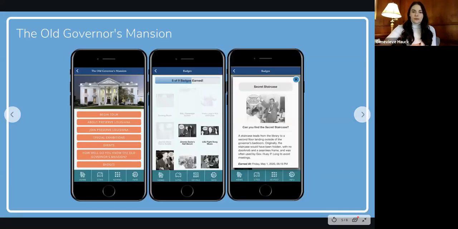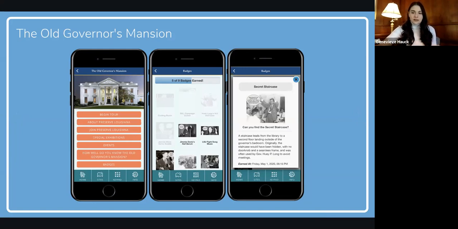So again, I mentioned the Old Governor's Mansion last week, and feel free to go on our YouTube and just rewatch that. It was a lot of information, really good information. Like we had mentioned before, they are charging admission. So they had gamified this experience. They had added tests, they had added quizzes, they had added badges, and they also do this as a learning experience for field trips that have been canceled. And they also work with schools in their area as well. Christina had mentioned that a little bit. So certain students can actually turn this in for credit on certain assignments out in school.